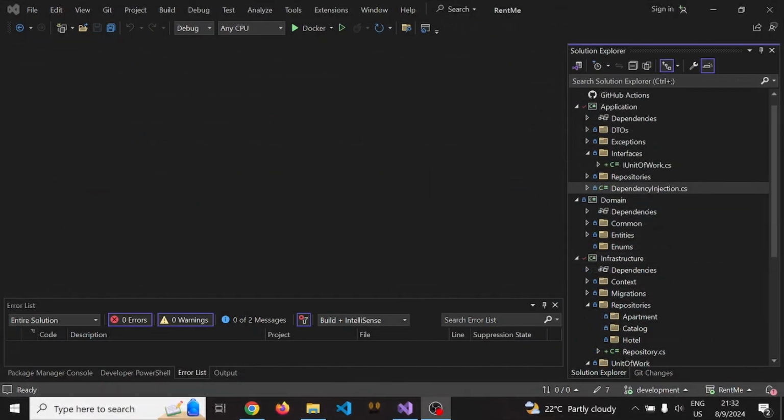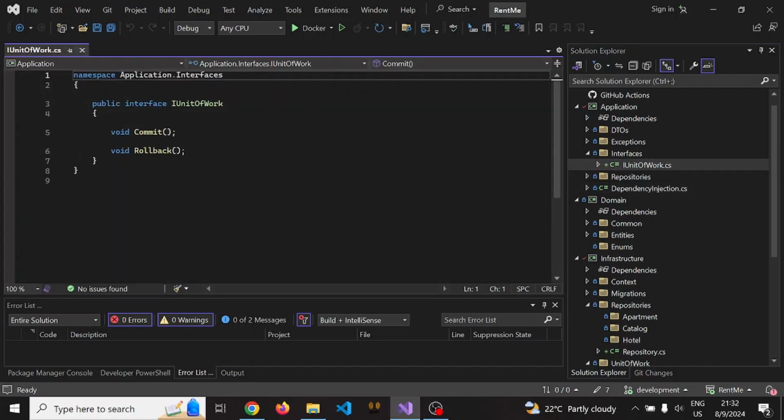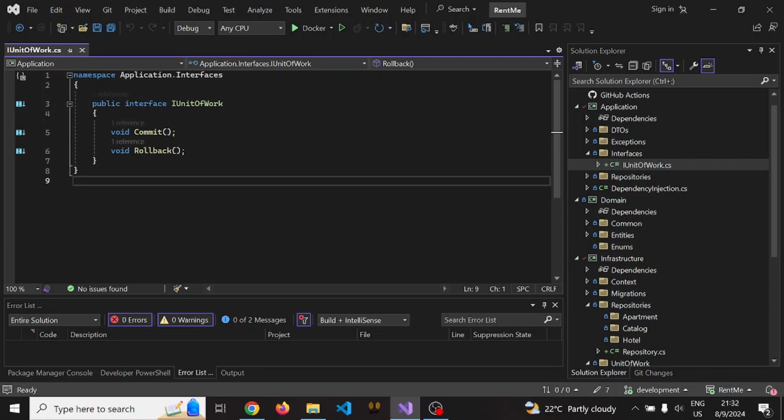Okay, what is left for us in this video is to set up Mapster for configuration. Mapster is a mapping library, so it should help us so that we do not manually map data.